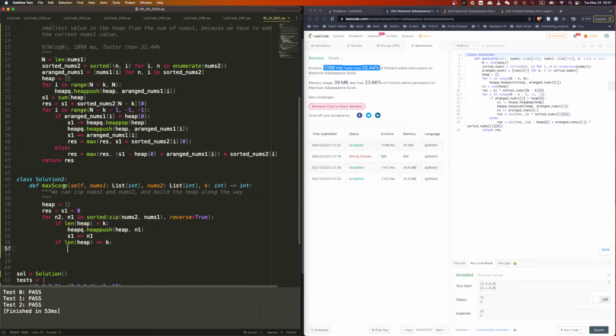I mean, we can handle it here, right? We can add here. We say if it's equal to k, then we do some stuff. Otherwise, we can say if len heap is equal to k, because I want to calculate the first one.